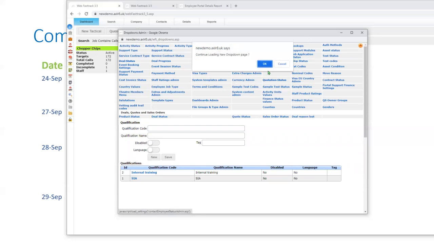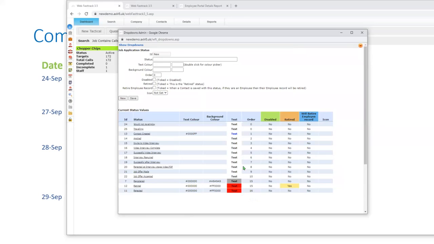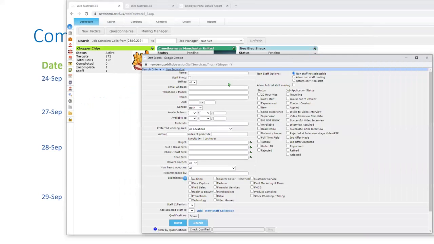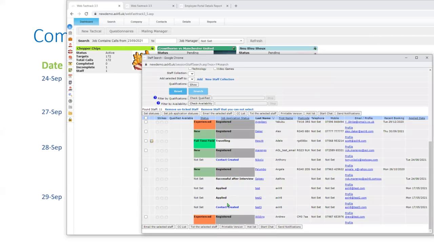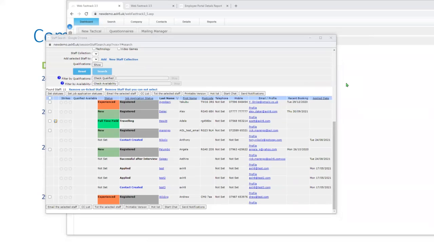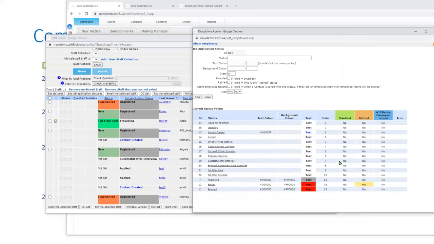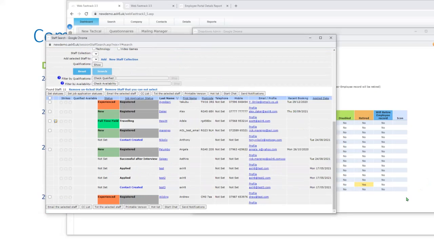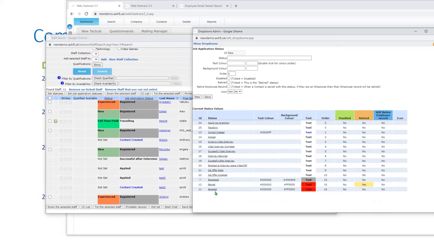Now, job application status, this is where, and I do urge you to attach a color to them, so when they come up in reports like the staff search, we just search for everybody beginning with A to keep it simple. You can see the job application status comes up with colors here, and that those colors are the same colors as these. So because these people are registered, they come up in gray. And if there was anybody red here, I don't know if there's anybody red. No, not many people beginning with A. But if there were any people retired or rejected, they would come up in red. But you can decide on the colors.